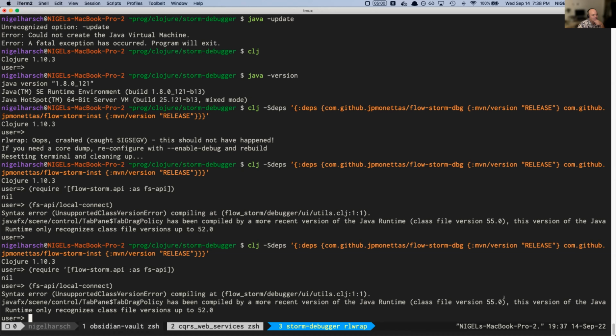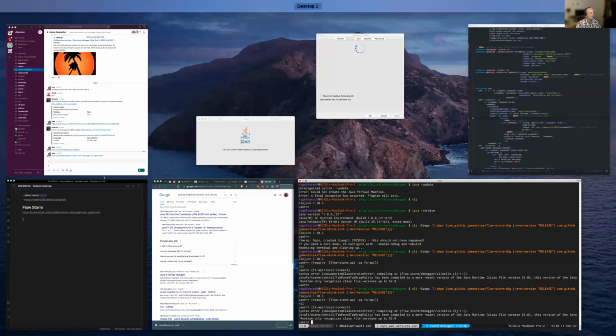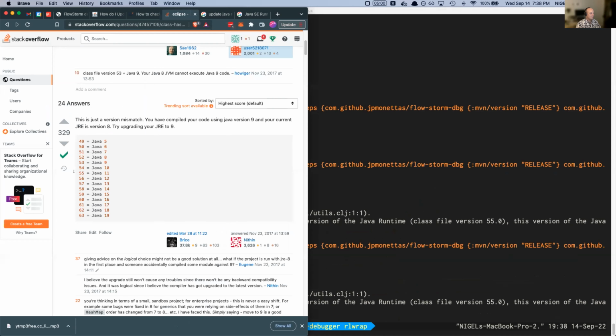This version of Java runtime only recognizes class versions up to 52. Oh, 55. So 55 is Java 11. So I need Java 11. Does that make sense?